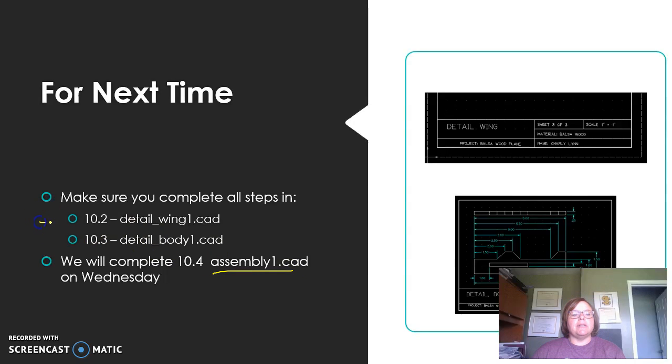So just make sure that you read through 10.2 and you work on Detail Wing. When you get to 10.3, it's going to have you open up Detail Body again and add some more steps to it, okay? And then we will do assembly when we come back from Keystone testing the following Monday.